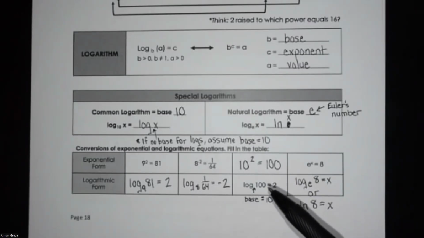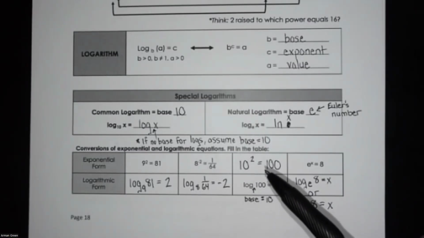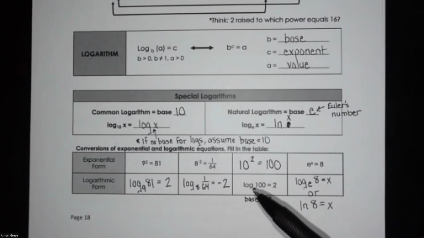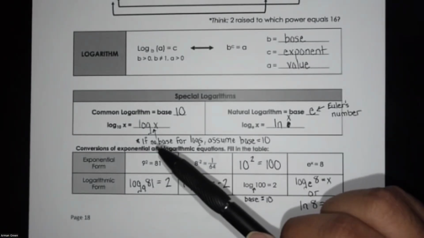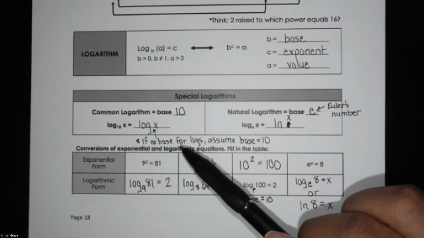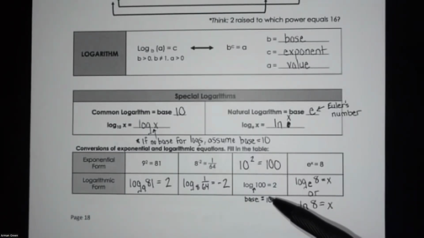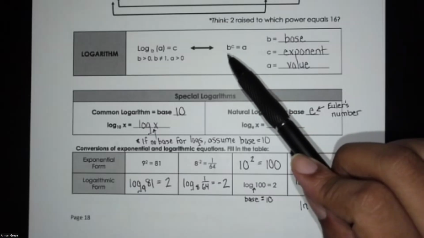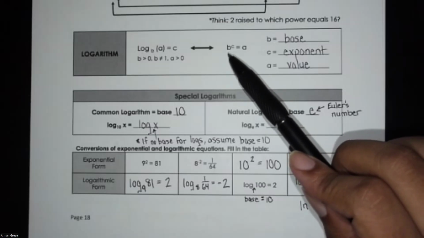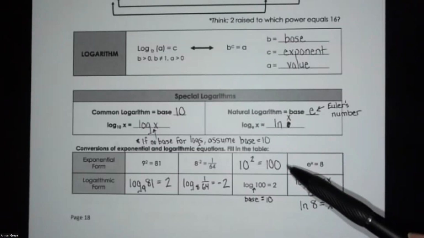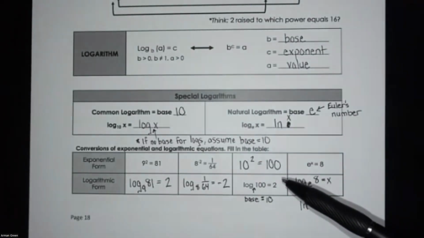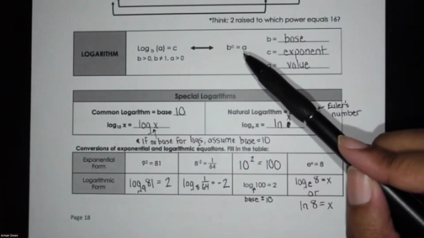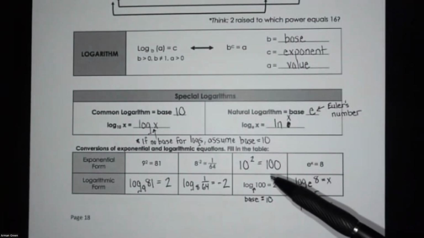For this problem, we had a logarithm and we had to rewrite it as an exponential equation. You might have noticed that for this logarithm, there was no base provided to you. And so just like what we wrote up here, if no base is given, we need to assume that it is equal to 10. So in this case, if I want to write it in exponential form, our base, which is 10, raised to our exponent, which in this case is 2, is equal to our value inside of our logarithm, which in this case is 100.